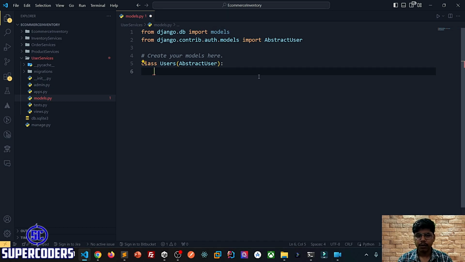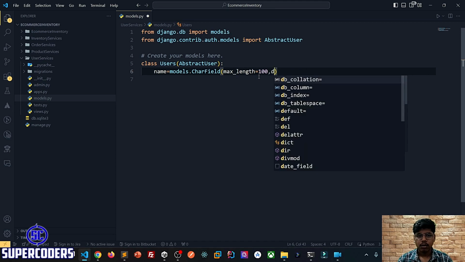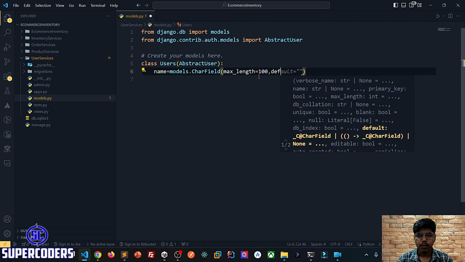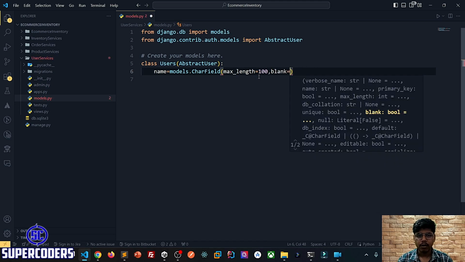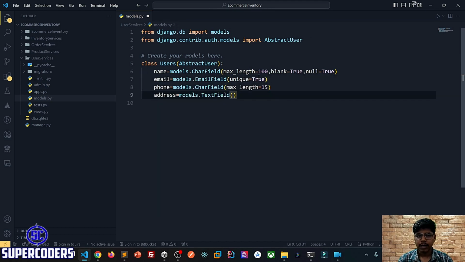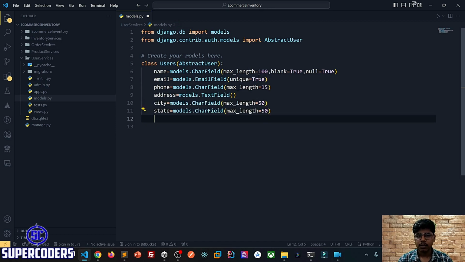So adding all the fields, name equal to models.CharField, and make it blank equal to True, null equal to True. Now writing other fields: email, then phone, then address, city, state, country.